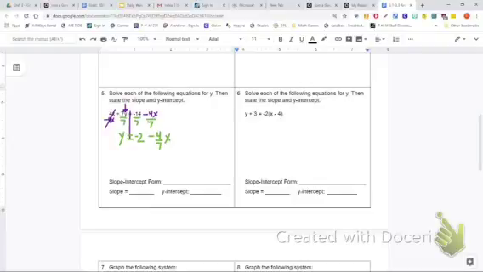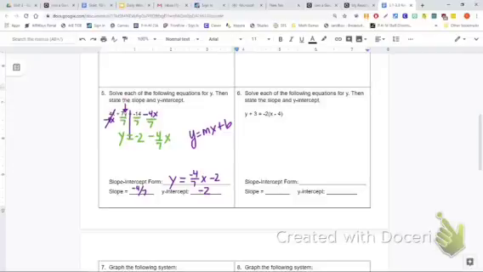At the bottom there, I ask you to put it into slope-intercept form. Remember, guys, slope-intercept form is y equals mx plus b. That number by itself has to go at the end, so your answer should say y equals -4 over 7x minus 2. My slope is -4 over 7. My intercept is -2. Do not put in x with the slope.